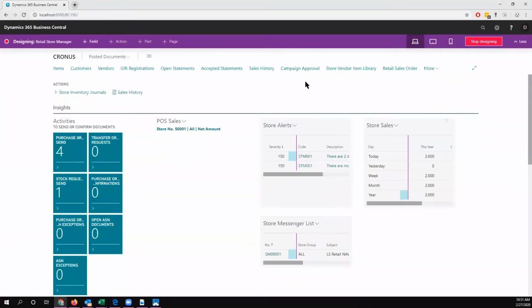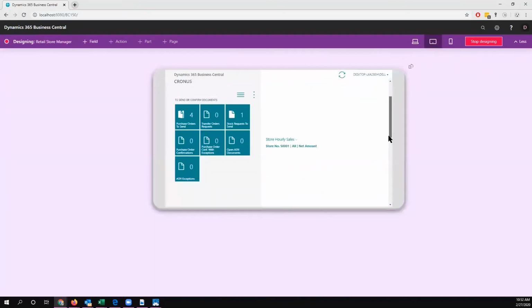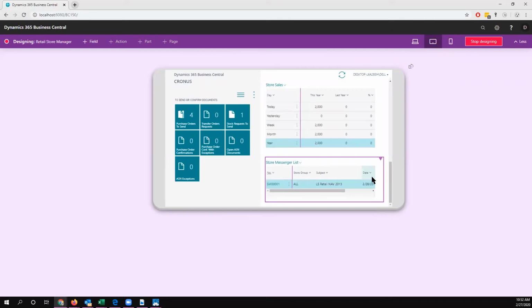In this case, this is for the browser that I'm using in my laptop, but we design for any type of mobile.